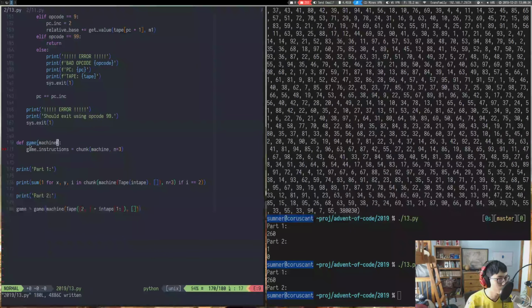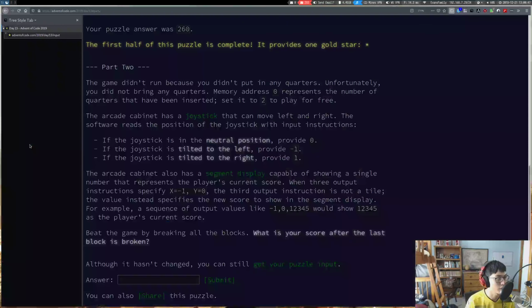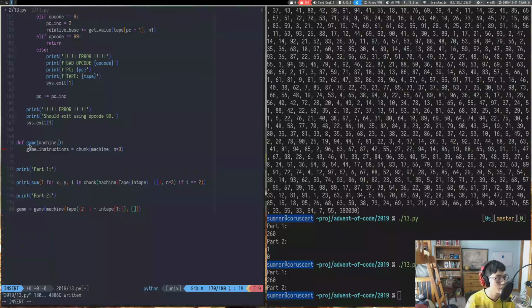Honestly, do we even need it to be a function here? Yeah, we do, because we need to translate the joystick position data into inputs, and we need to do outputs. Can't we just do this in a while loop?